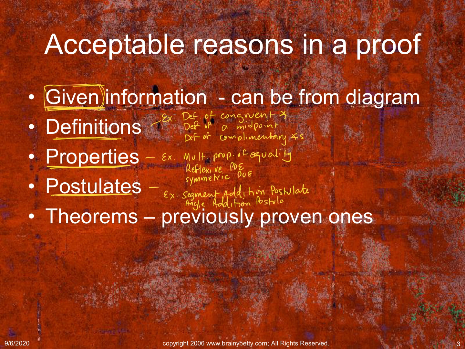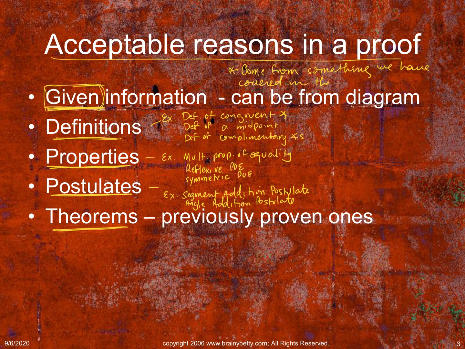And then the last thing we're going to talk about, and you can use, are theorems. We haven't learned any theorems yet, but we will learn them, and as soon as we start to learn our theorems, then we can use them as well. One interesting thing is that every single one of these acceptable reasons in proofs is going to come from something we've already covered in the book.